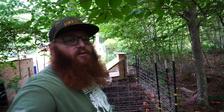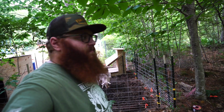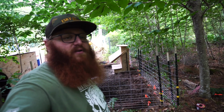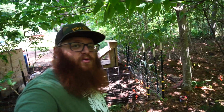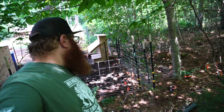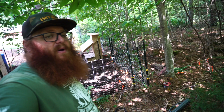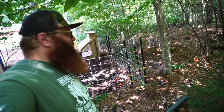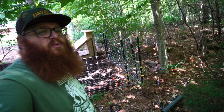It's pretty dry out right now. It rained a couple days ago, but if this is how it continues to stay, I think it'll be just fine for keeping them in. Other than that, the last order of business is going to be to put a gate right over there in the hog panel. Honestly, I'll probably just accomplish that by cutting it with some bolt cutters and rigging up some sort of hinge on it.